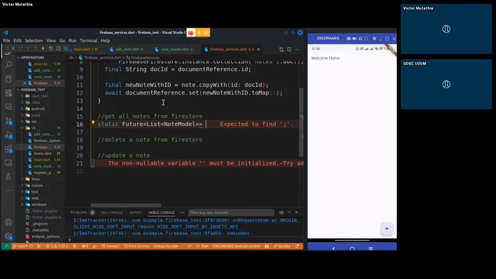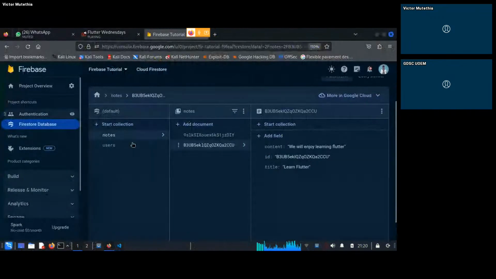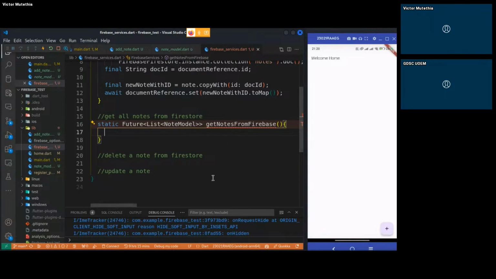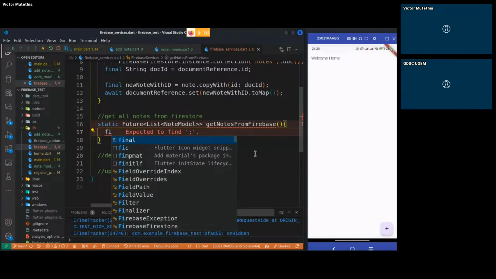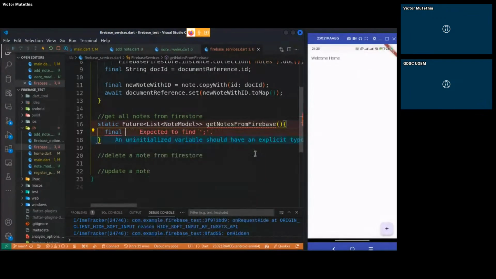And I will call it get nodes from Firebase. This one will not require any parameters because we're just querying the nodes collection. We don't need anything as an input. And then for the output, we'll have final all nodes equals to await.